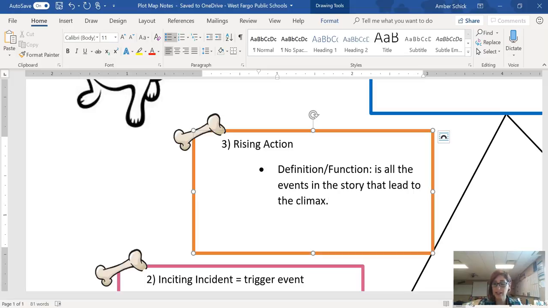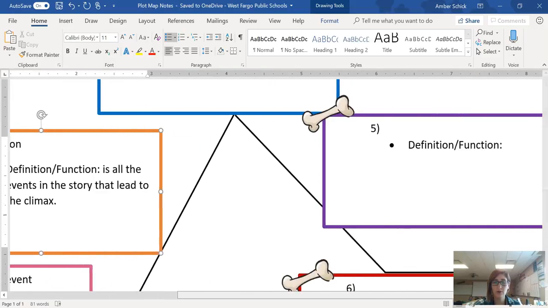In the Story of an Hour, your rising action is her sitting in her room, she's crying, and then finally she can feel something building inside of her. She doesn't know what, but something is trying to build up, and she's coming to a realization of something, but she just hasn't figured out what it is that her brain is trying to figure out. What is her body trying to get ready to tell her? So those are your rising actions. Those are your steps leading to your next element of plot. Okay, so we're going to move over here.